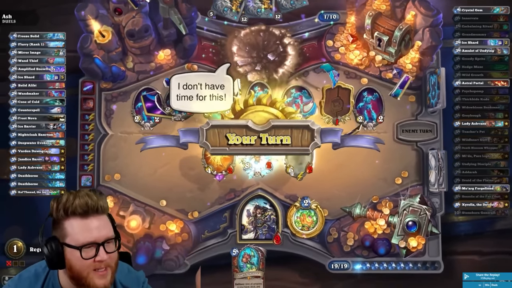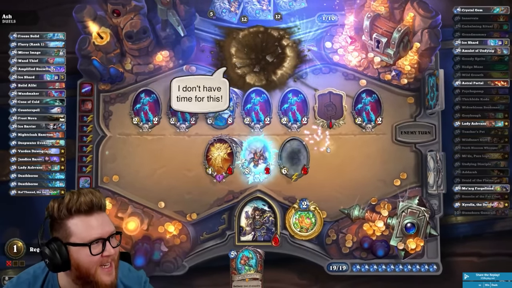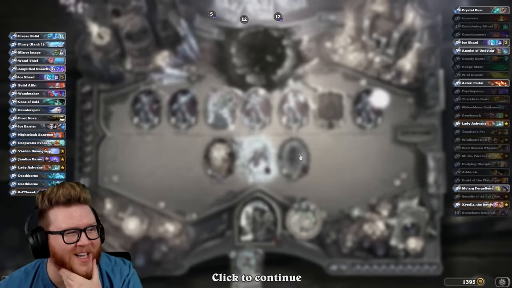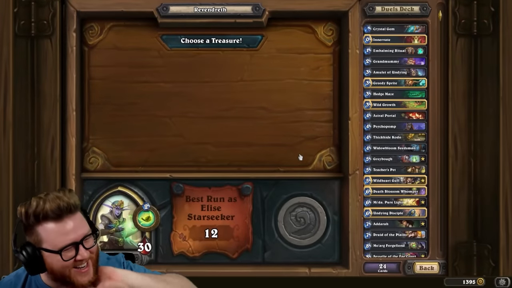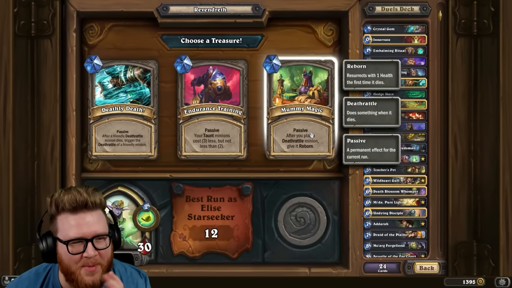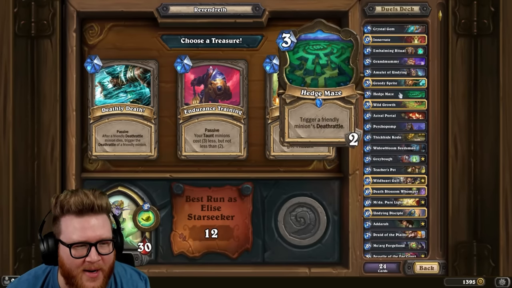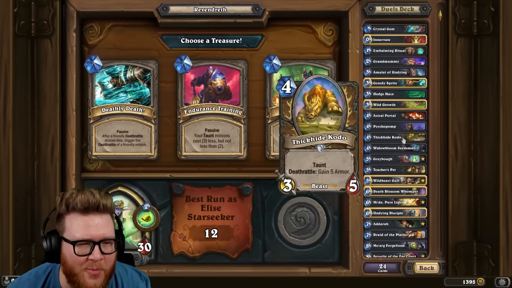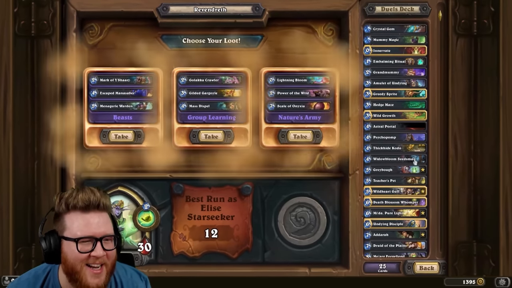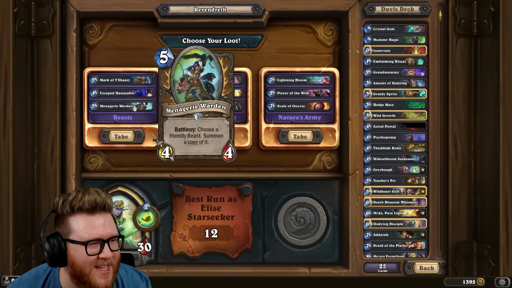Oh, wait, what? Why not take the 50-50? Did they read the card? They didn't read the card! And this is obviously the pick. Mummy Magic is insane for us, so we might now have the OP stuff. They didn't read the card. I only had a 50-50.